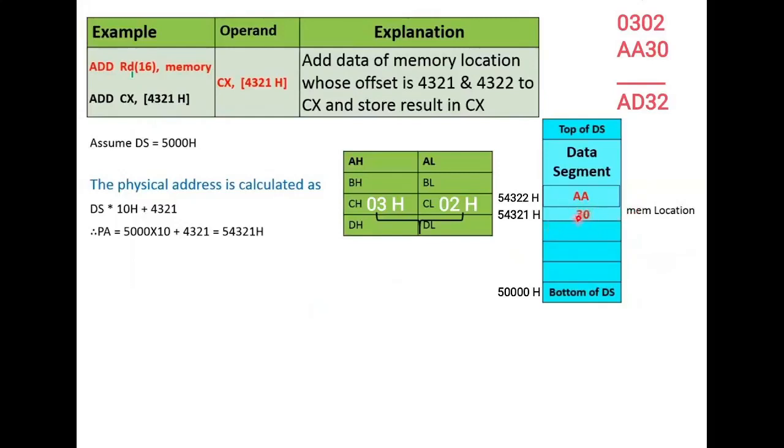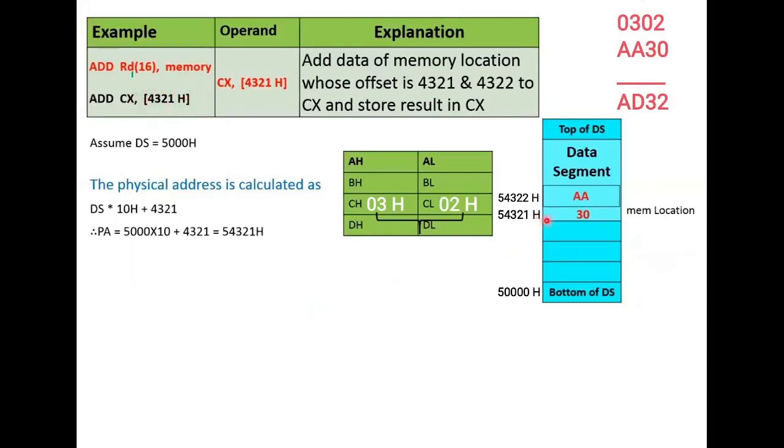See, 8 bit data is available, but you are going to add this 8 bit data with 16 bit, right? CX means it will store 16 bit value, right? So if this is 16 bit value, then this also should be 16 bit value only. That's why in the first slide only we said byte to byte or word to word. Okay, 8 bit with 8 bit addition is possible, and 16 bit with 16 bit addition is also possible. So here a 16 bit register we have taken, so here also you should take 16 bit value only.